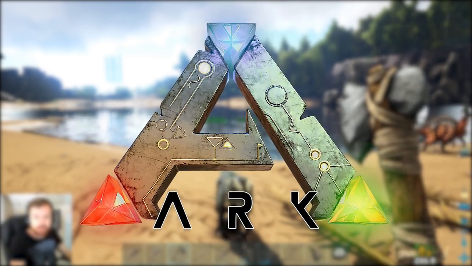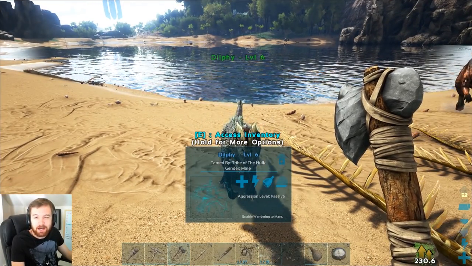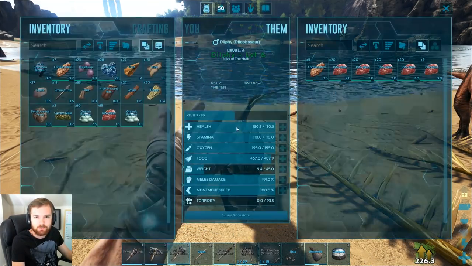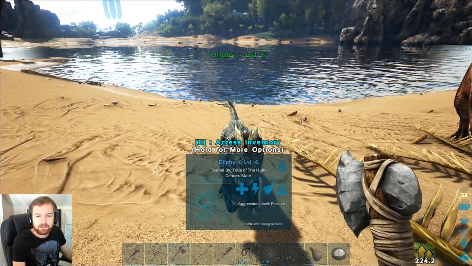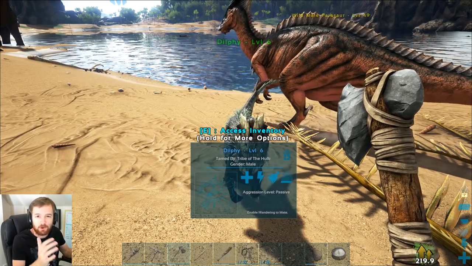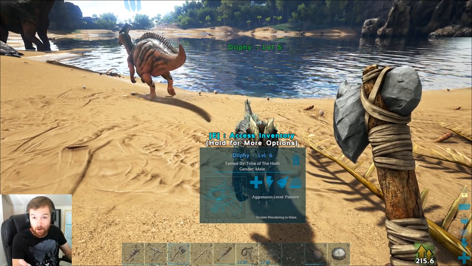My name is Python, and meet Dilphy. I decided to go ahead and tame a Dilphosaurus. Is that Dilphosaurus? Is that what it is? Oh, Dilphosaur. Yes, a female Dilphosaur. I called her Dilphy. And ordinarily, these guys are the ones that spit poison at me, right? But I decided to go ahead and try using the bowler.